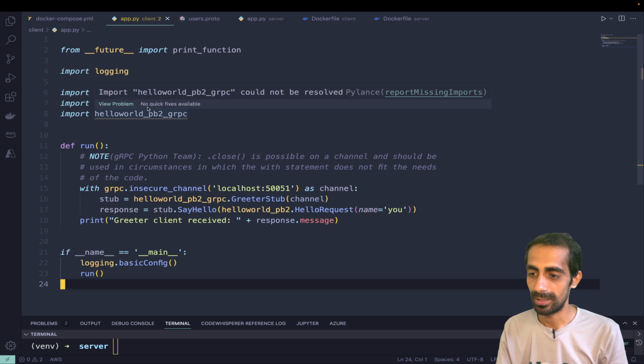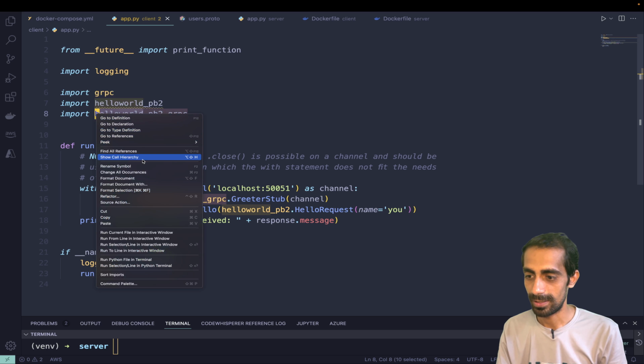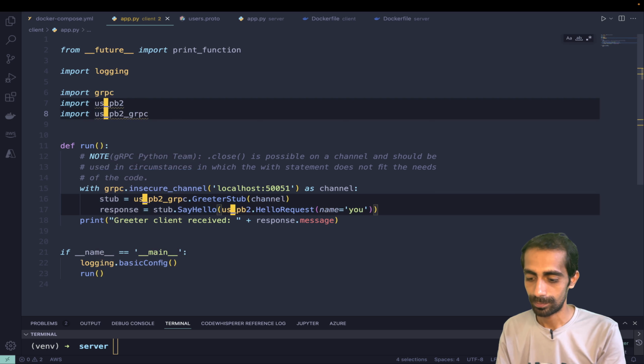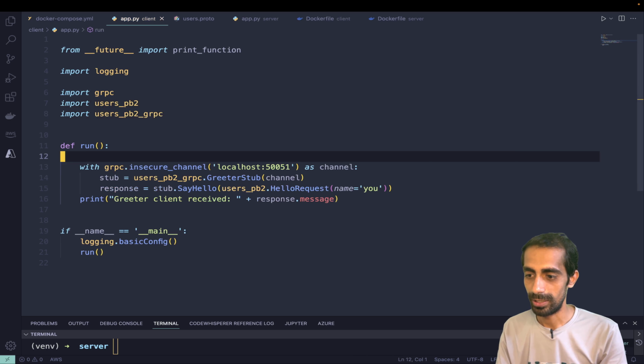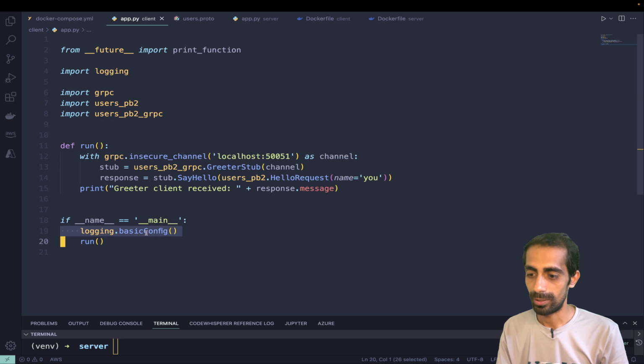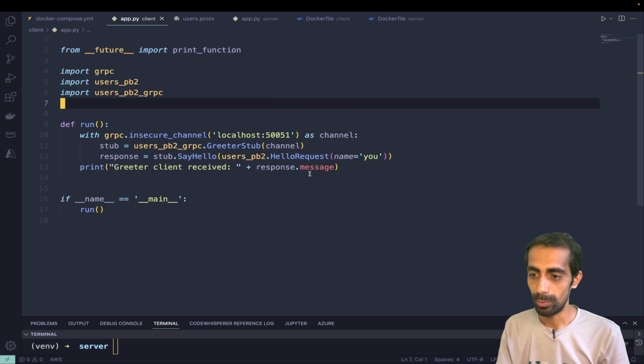Let me paste this over here. Let me remove hello world from here, change all occurrences, users, and this one is not needed. Logging I don't want for now, so let me remove this. Make sure to start your file with this line. This is very important, and after that we can proceed quickly.